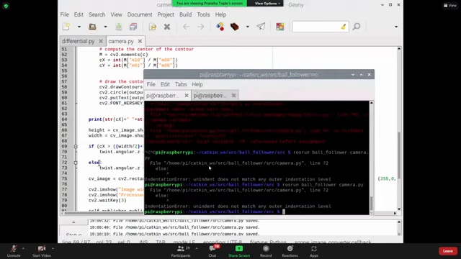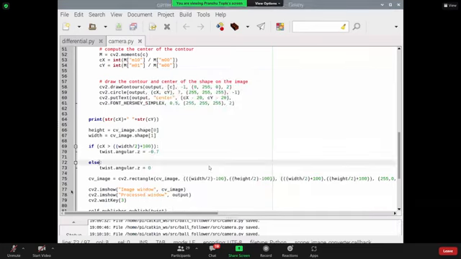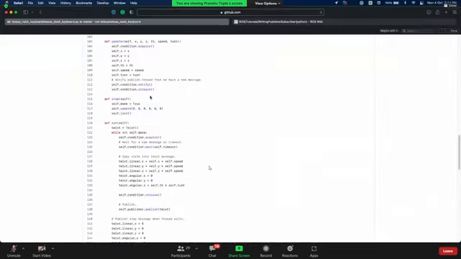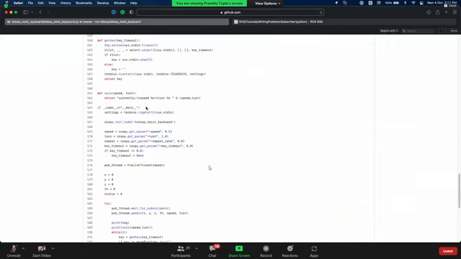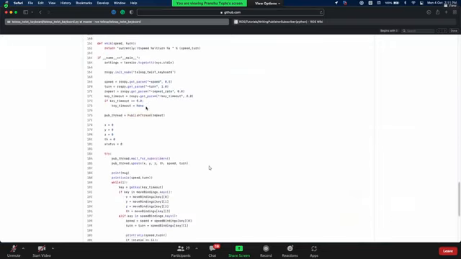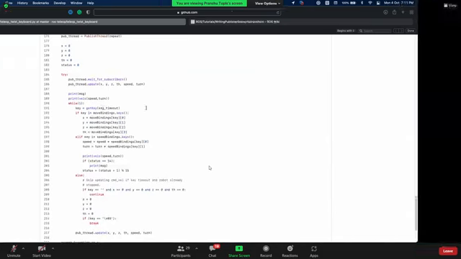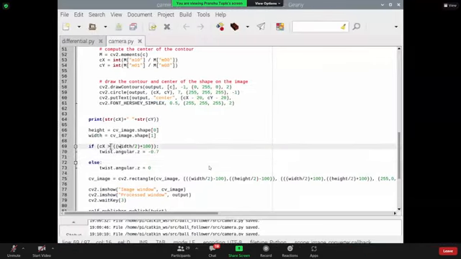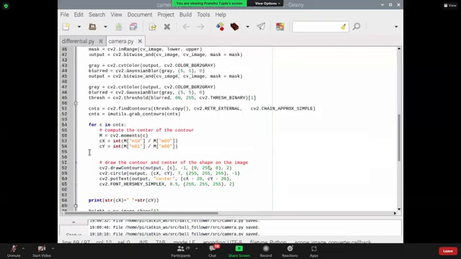No, still it doesn't work. We are getting some serious indentation issues over here.